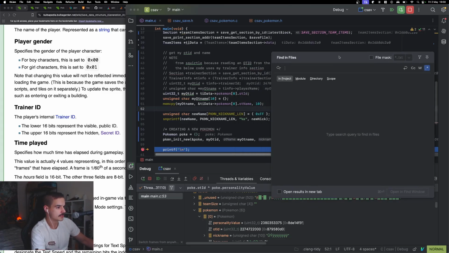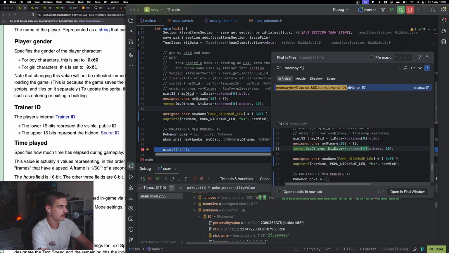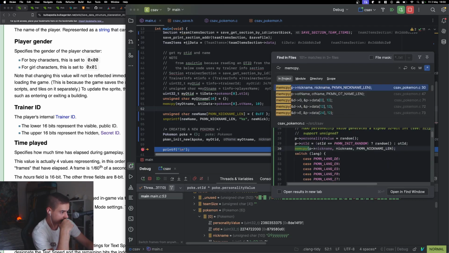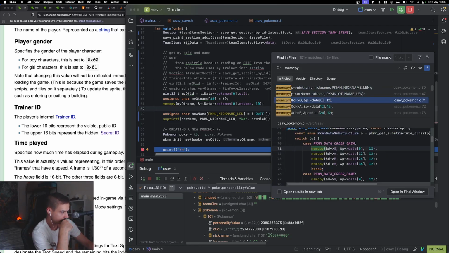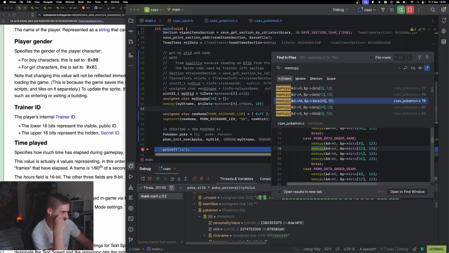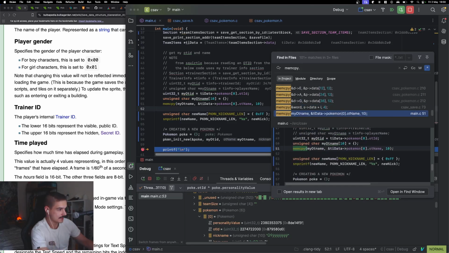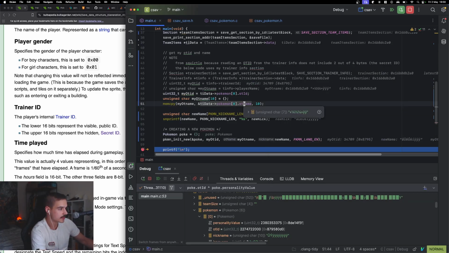Right, I'm not actually sure. Okay, we don't use dots in memcpy. Well, I've not actually had to do this many levels of nesting before. So is this actually a pointer? It's an unsigned character array.